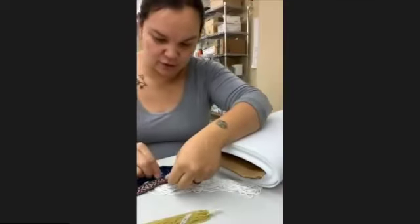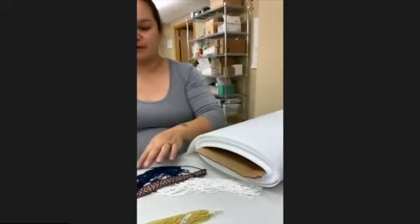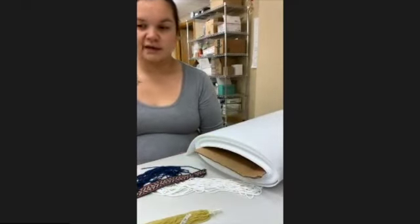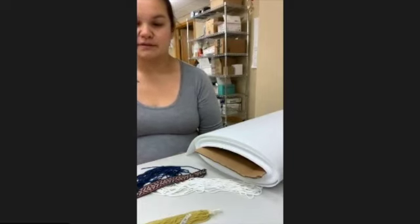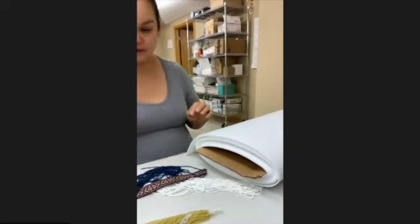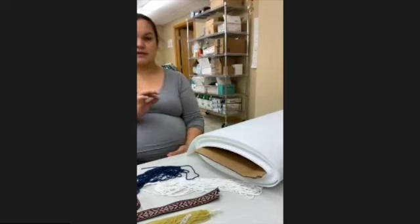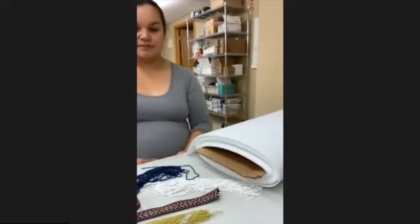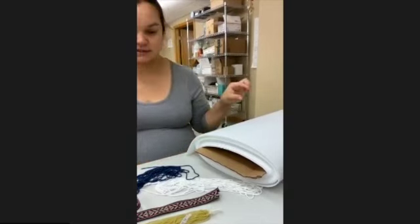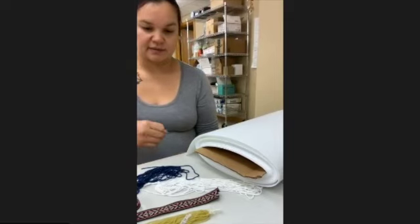You can hold your beads up too, to see how thick across it'll be. Some people are very particular about how their rows line up. You could measure out your perfect size and then just go however many fit in that. Or some people say, I need it to be the same amount of numbers. For this, I'm doing 2 rows. Some people might want six beads on the bottom and 6 on the top. But usually the way I bead, you wouldn't be able to see that middle line anyways.